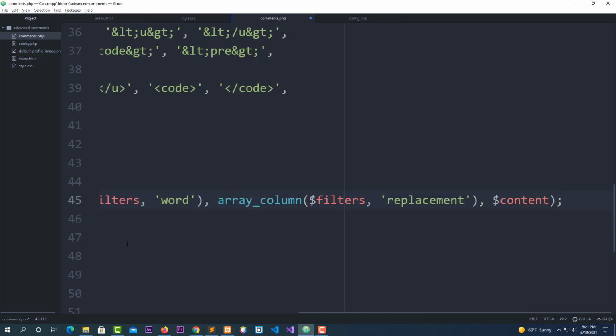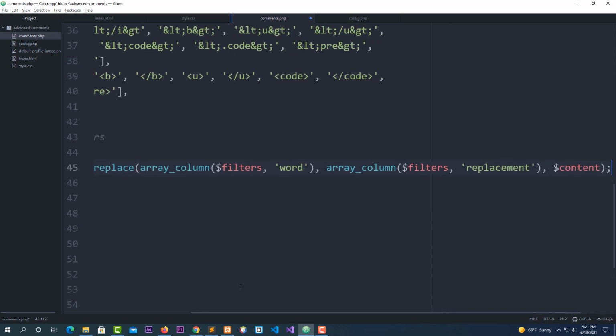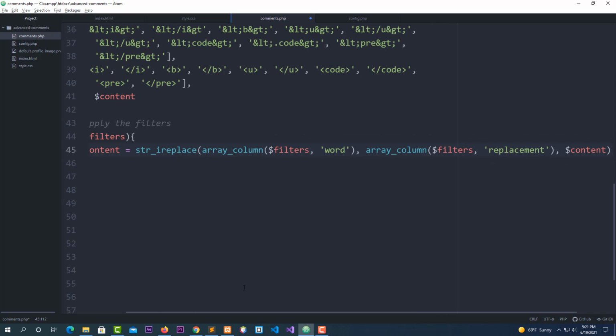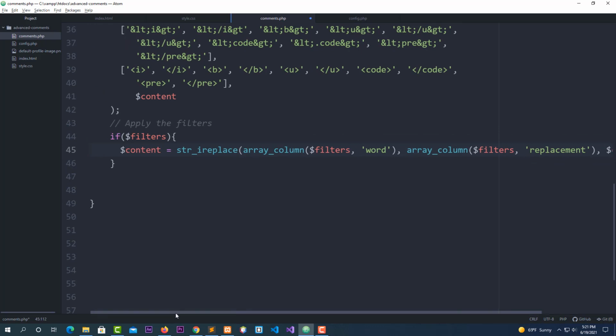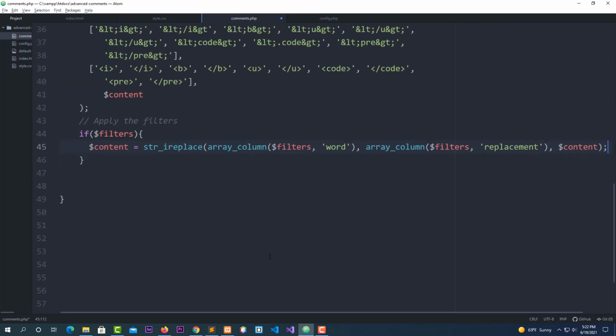For filter, bring this up. Let me do it this way so that you can see. Bring this up. Okay, let me bring this like this, so that you can see. It's kind of small, but you can see now.